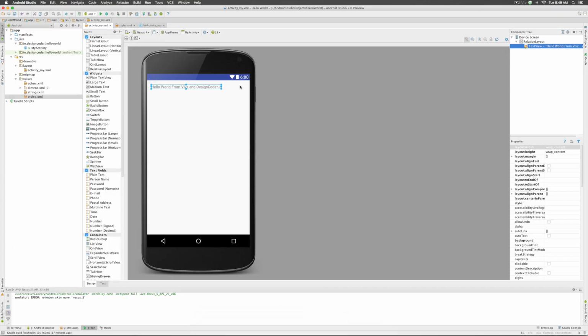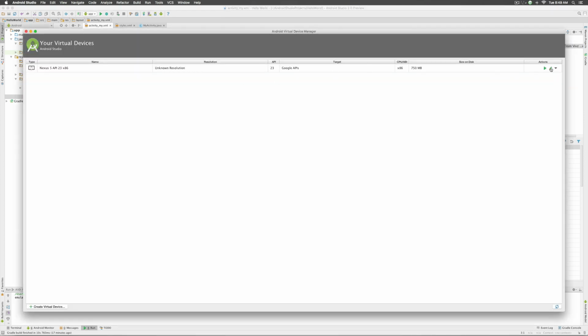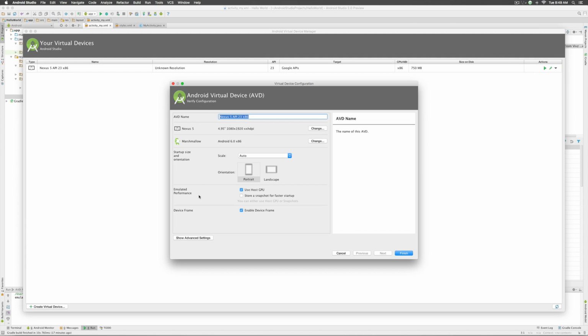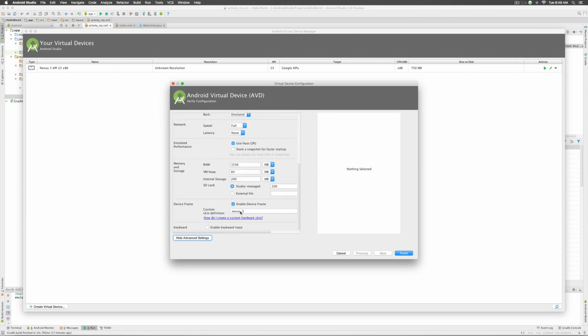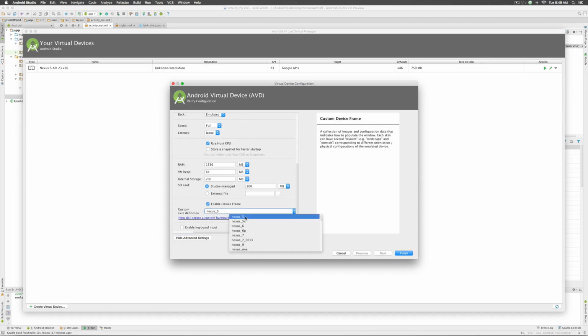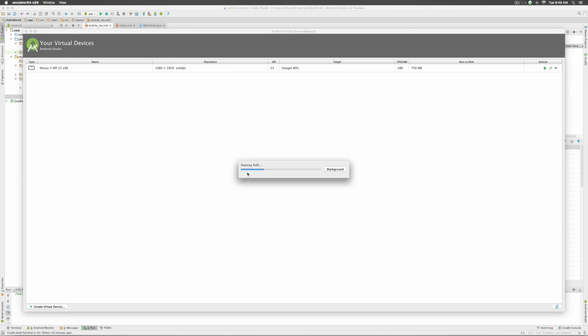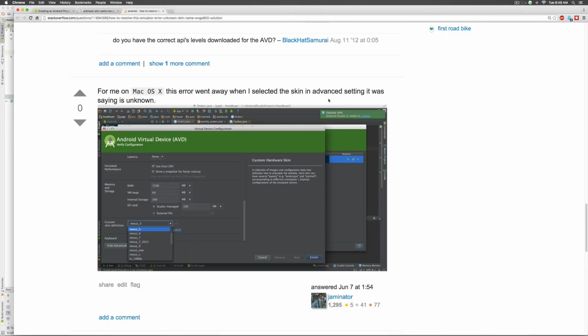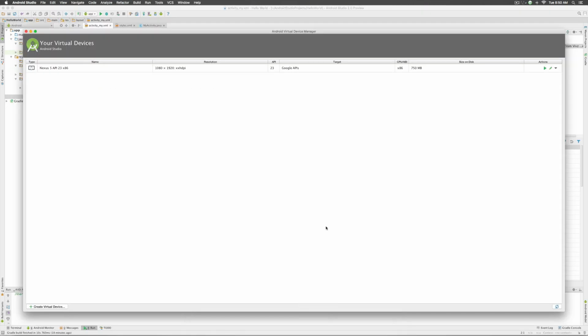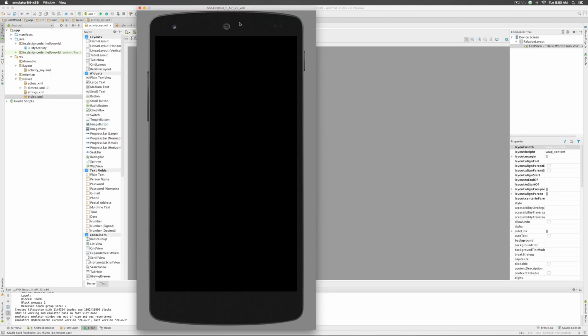Let me try that over here by simply going to the Android virtual device once again, selecting our device, and clicking the second option that says edit this AVD and show advanced settings here. And here in the custom skin definition, I will select Nexus 5 over here, click finish, and then I'll try to launch the AVD. And this time, notice that it says starting the AVD, which means the guy over here on Stack Overflow who said this error went away was saying it right. I'm gonna upvote this guy's answer over here as my token of appreciation, and we come back to Android Studio. So there's our emulator that is finally launching up.